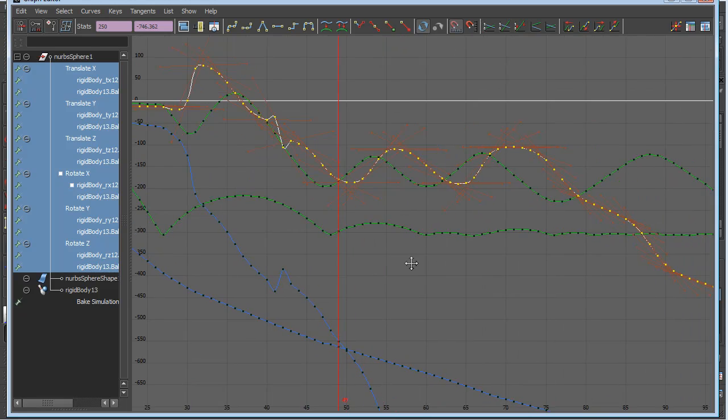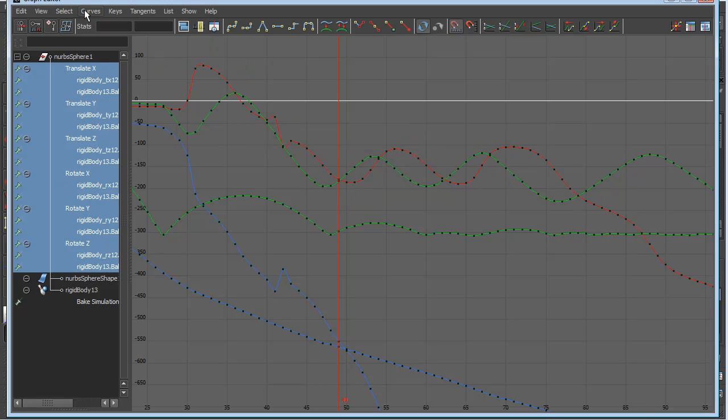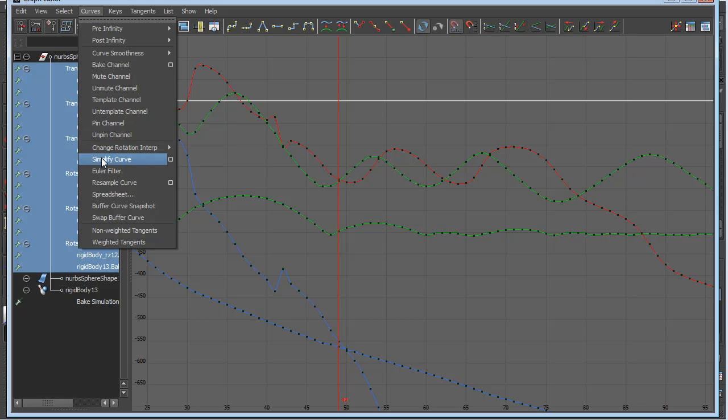These are fairly definite corners, and once we simplify these curves, just watch these corners and see what happens to them.